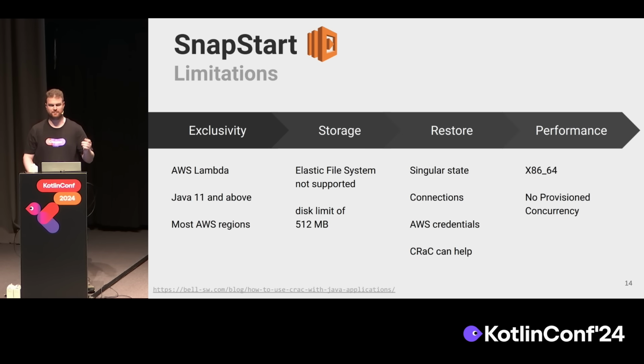So that's better. And performance-wise, if you are a fan of using Graviton, well, you're out of luck here. You have to use x86. It also doesn't support provisioned concurrency at all, so you can't combine advantages here. So you better be okay with this being your typical worst-case scenario.